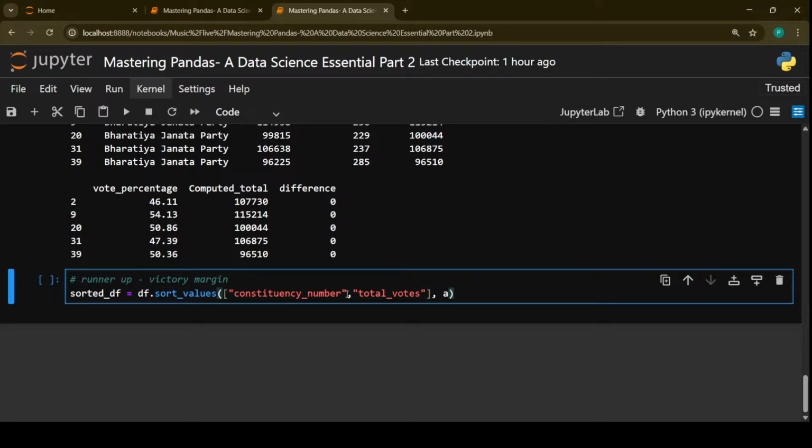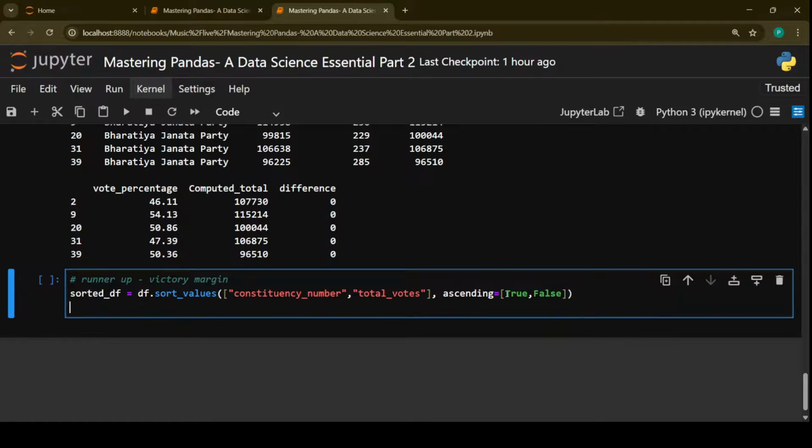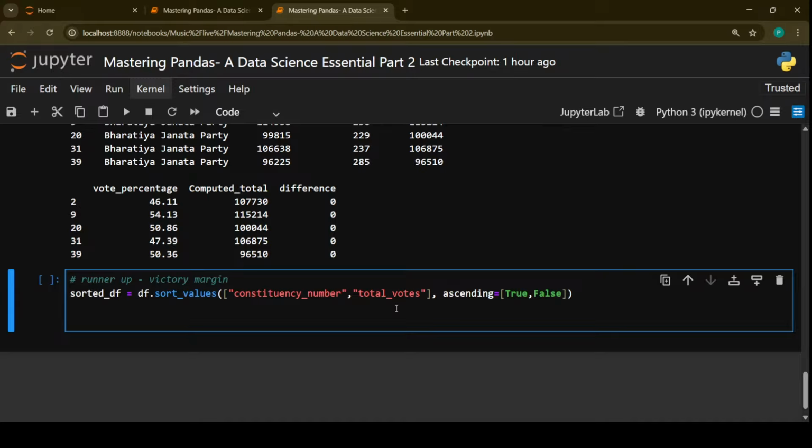In ascending, so we'll make it, and then we'll make it false. Okay, so we'll get all the sorted. Now we have generated a sorted df from our df, on the basis of constituency number and the total votes.